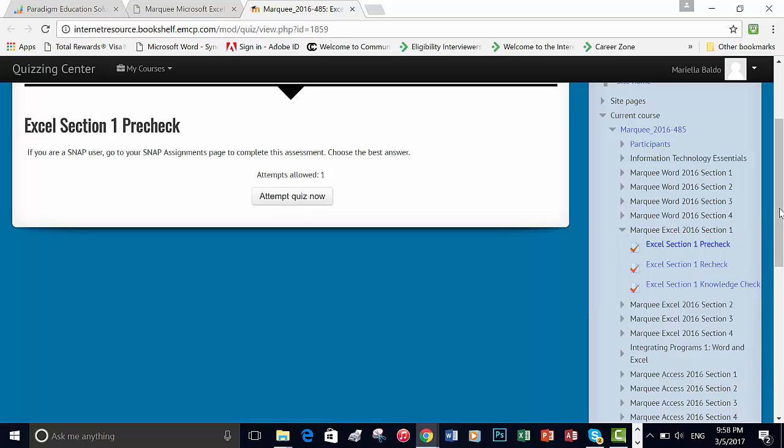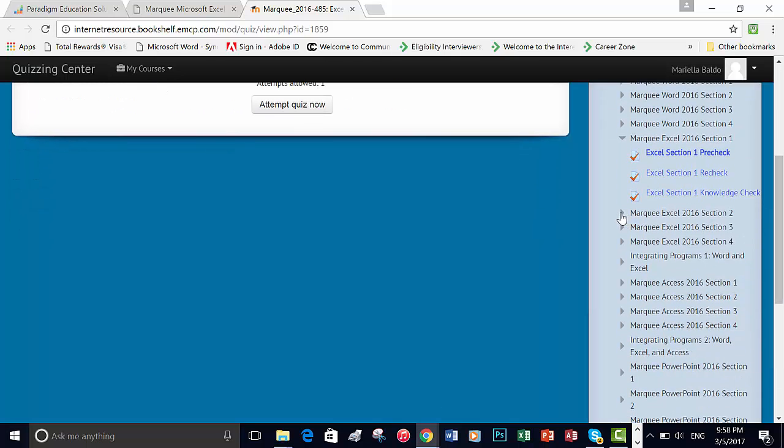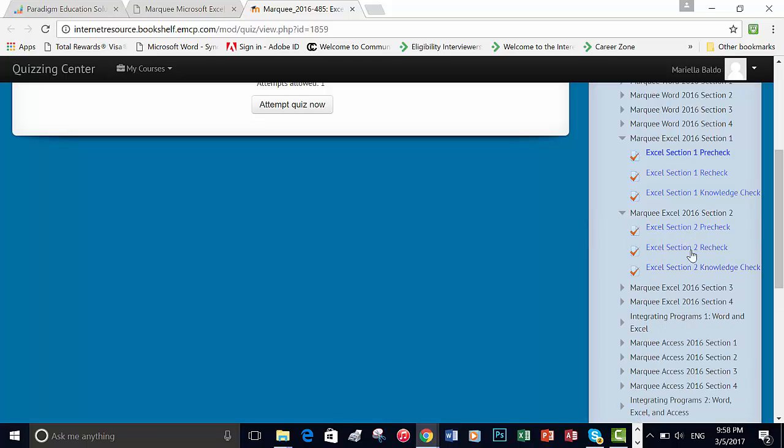And you can also use the navigation right here. I'm going to click on Key Excel to section 2, and then I will still see the recheck, pre-check, and all those. Now I'm going to click on 4. Actually, for me, it's showing everything. I'm not sure it's going to show for the students. I think it just shows the book they purchased.